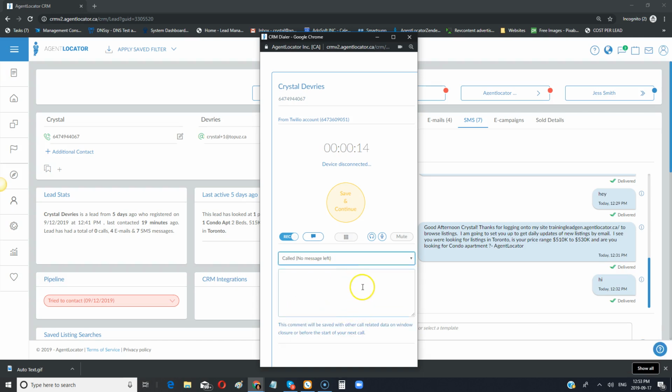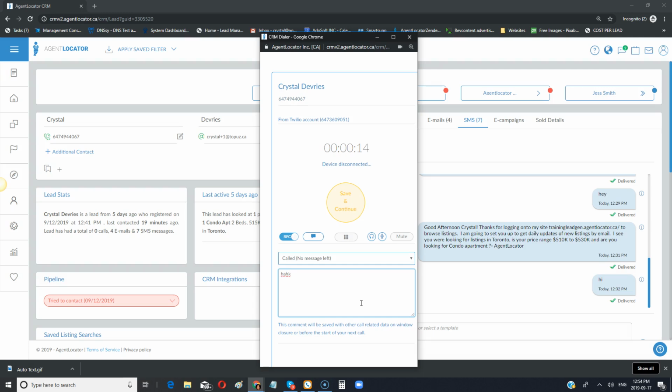So I'm just going to go no message left. Until you've actually previously spoken to a lead, it's not recommended that you leave a message. 95 to 99% of those leads are not going to call you back. Your goal is to have as many conversations as you can, and if you're wasting time leaving messages, you're going to connect with less people and get really good at leaving voice messages. We want to get you really good at having those conversations and converting your leads. So leaving a note in here.